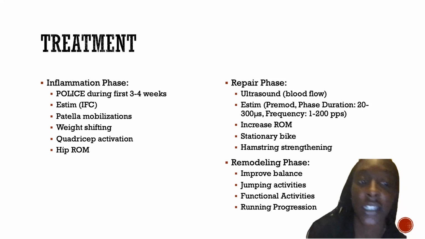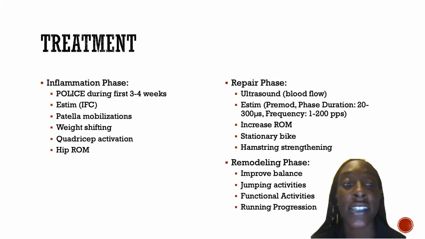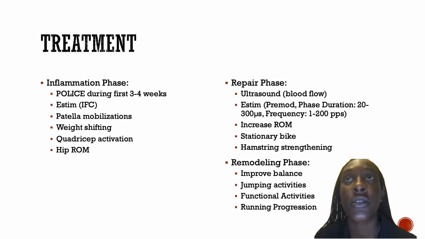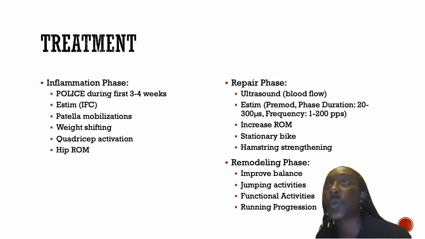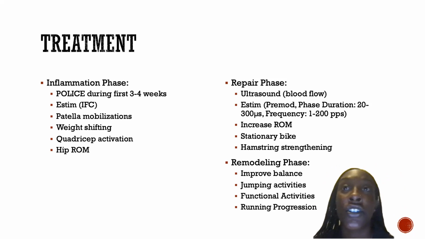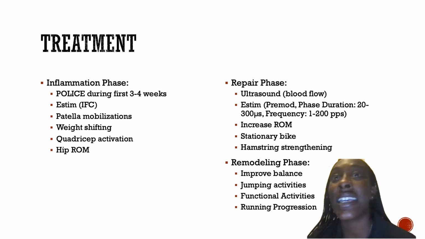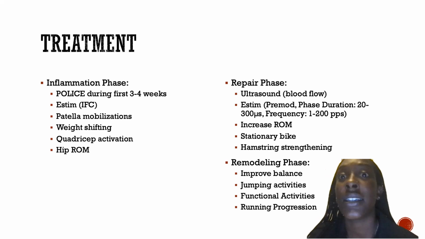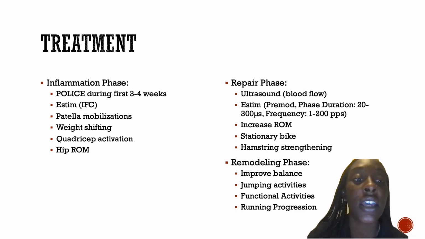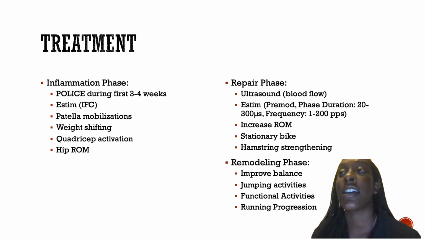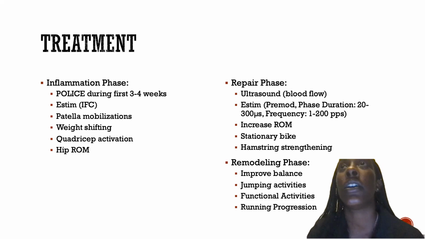But POLICE during the first 3 weeks, you want to do IFC for e-stim, just for pain. The 2 different channels pinpoint that one area all through the knee. Patella mobilizations can help as well, especially once they're fresh out of surgery. Even just weight shifting after they're out of surgery with their crutches, to start loading slightly and get them comfortable with being able to put weight on that leg. Doing quad sets, just activating that quad so it does not atrophy, since that's one of the main muscles that will atrophy during this injury.